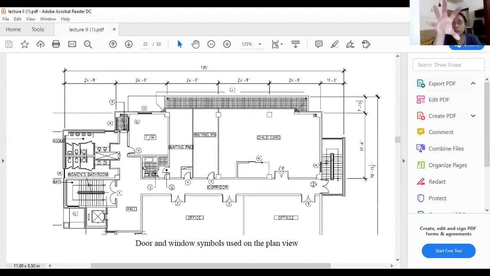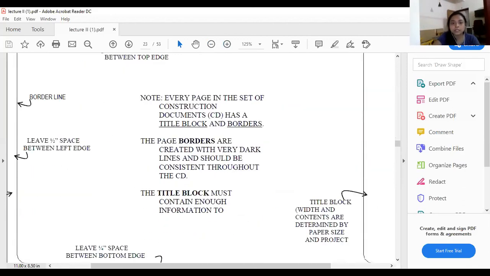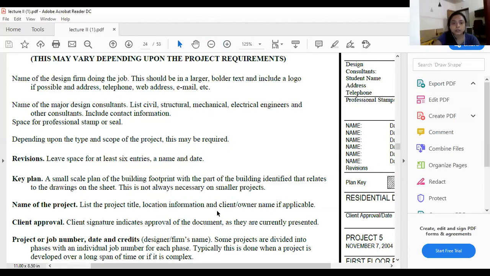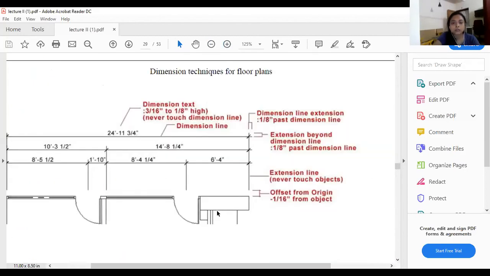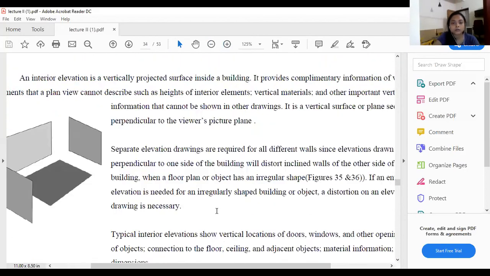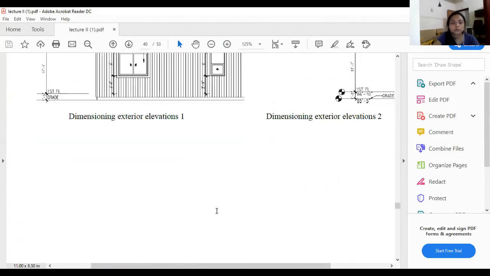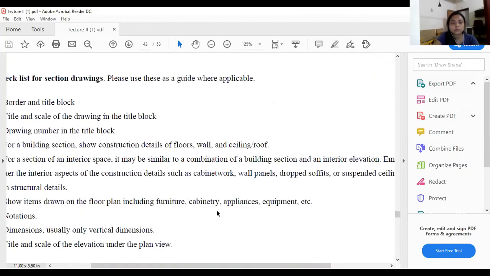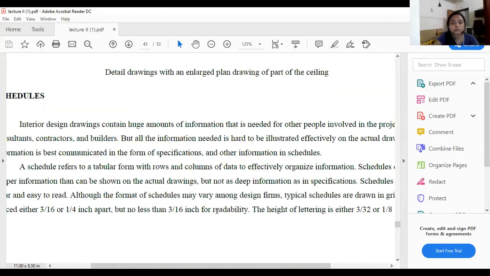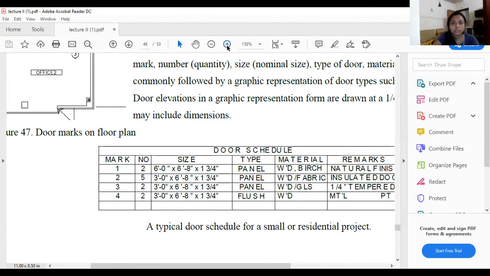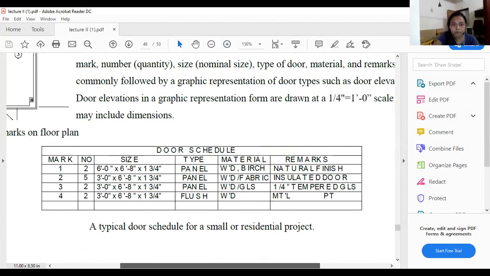The schedule is a box that includes columns and rows, and it looks something like this. Now you are asking how to make this schedule, right?